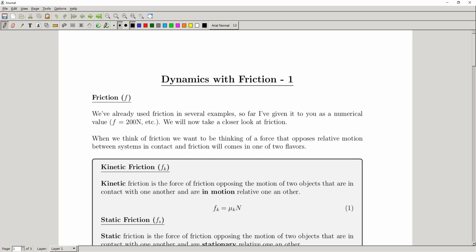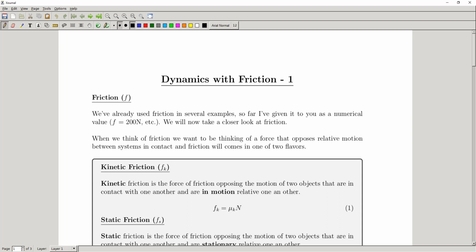Okay, in this video, we're going to continue our study of dynamics, but we're now going to be adding in friction. And we're not really adding in friction. We've been dealing with friction before, but previously I've always given you guys friction and just told you what the number is. So for example, I'll say there's some force of friction equal to some number of newtons opposing motion, right? We're now going to take a closer look at friction, where it sort of comes from and how we can calculate the friction in different situations, okay?